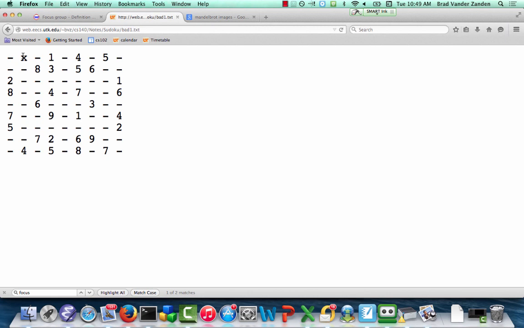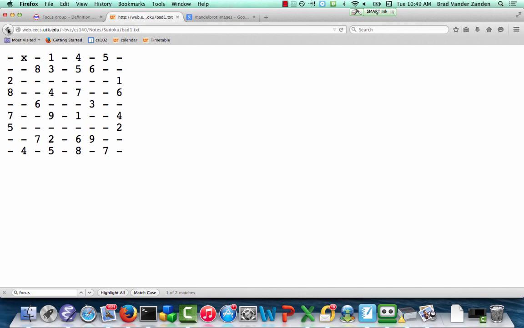What other things could represent bad input? What else does he need to check? If you're reading in a grid, what other things do you need to check? Yes, it has to be a valid grid. If there's duplicate numbers in any row, in any column, or any panel, it's already invalid. There's no way you can solve it.